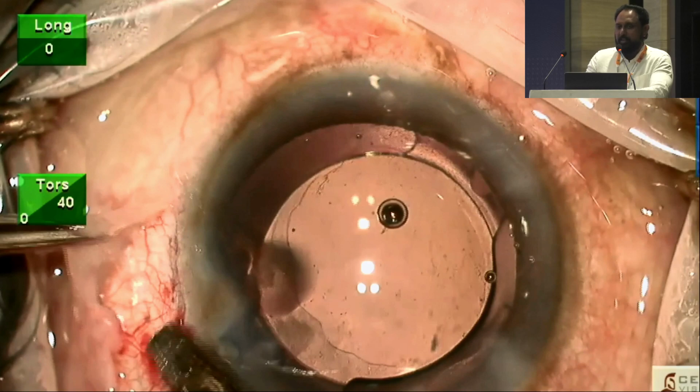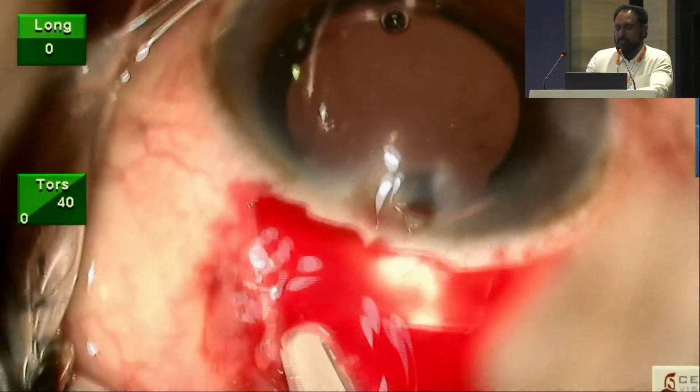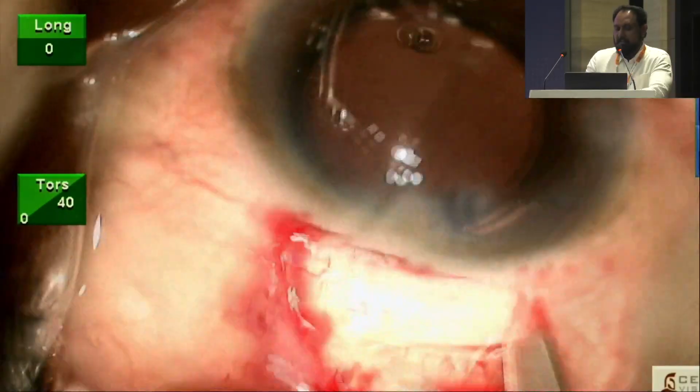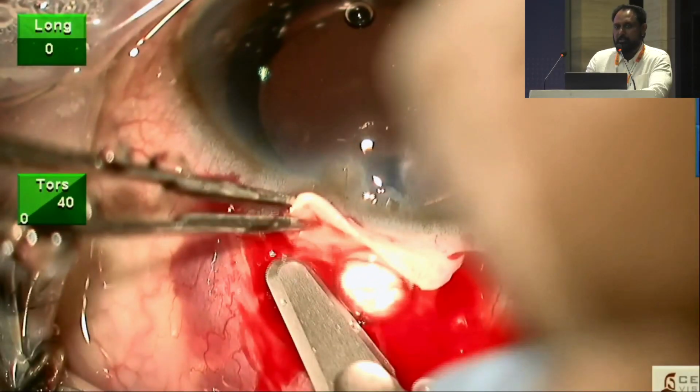The only difficulty you might have is during aspiration of the cortex. But there is another method when you do aspiration of the cortex in those cases, which is, instead of holding it and bringing it straight forward, you go tangentially. So that helps in cortical removal when you place a CTR first and then try to remove the cortex.